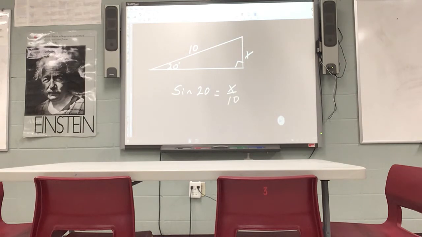So then you could work it out a couple of different ways. The easiest thing to do would be to say your x is being divided by 10, so I'm just going to multiply that by 10. So 10 times the sine of 20. Whatever you get there, what were you going to ask, Christian? You do like an inverse or something? No, you didn't have to do inverse because the trig function is right next to a known value. If it's right next to a variable, yeah. So that was A on number 2.